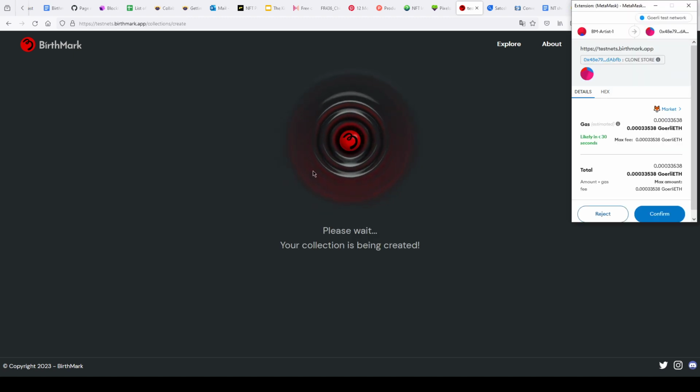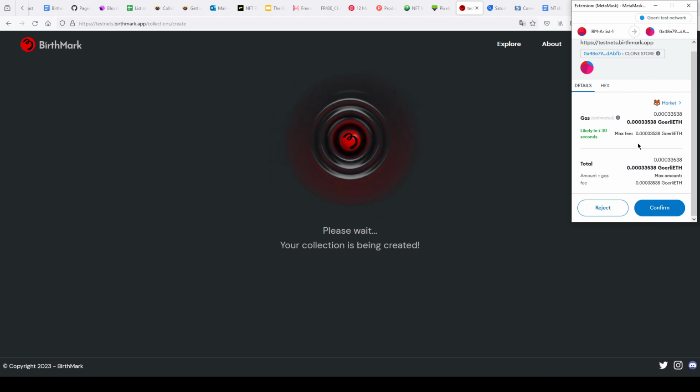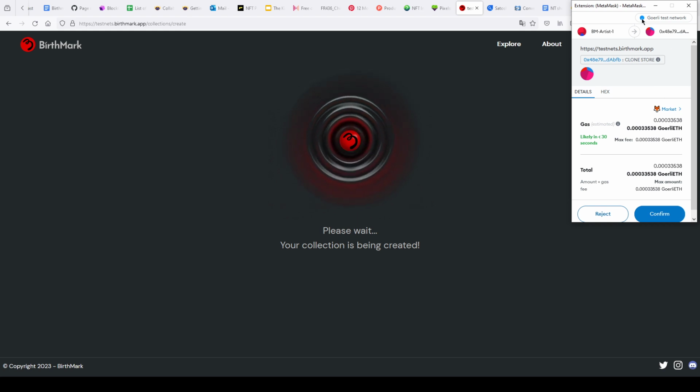When you're creating a collection, you're making a transaction on the blockchain. So it's going to open up your MetaMask, and it's going to ask you for a transaction fee. And you just remember we are on the testnet, so we are not spending real money here. This is just fake Ethereum. You can just click confirm.